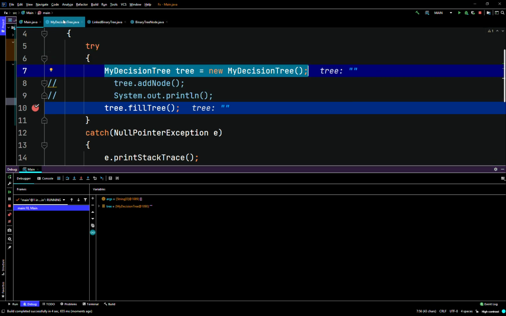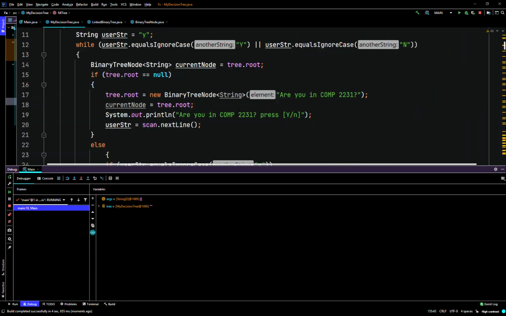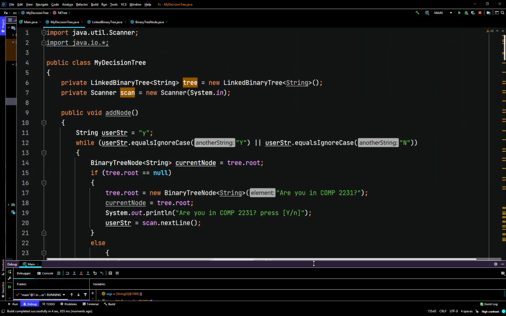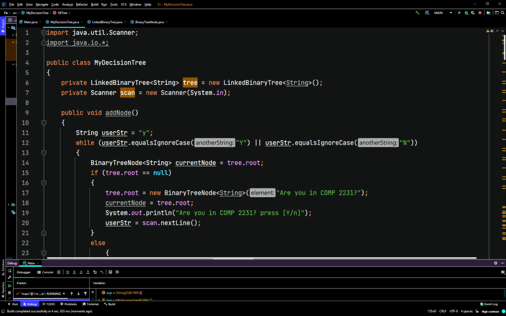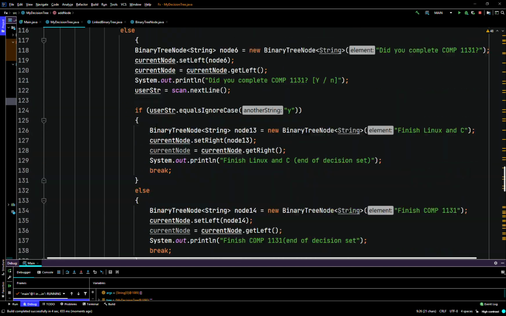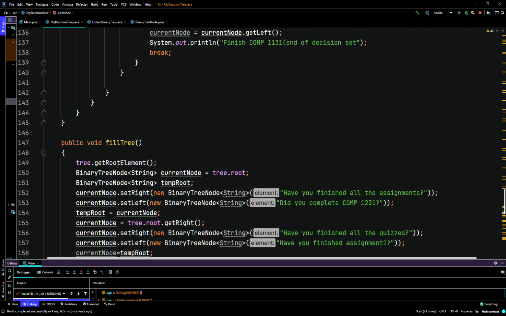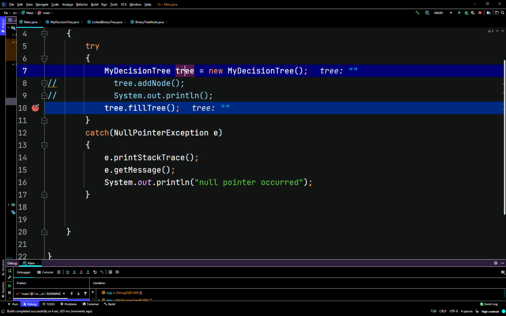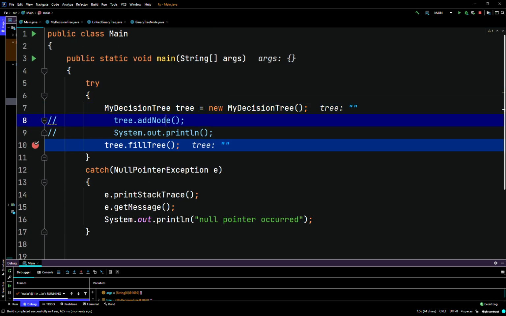So my decision tree, first it has to instantiate the object to set up the tree, because to call the method fill tree, we need to have our object set up. So that's why we need to keep that line, of course. Then we'll call our tree object, and then use the dot operator to call the fill tree method.